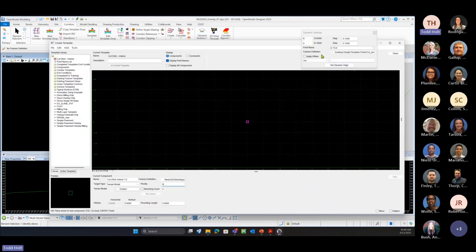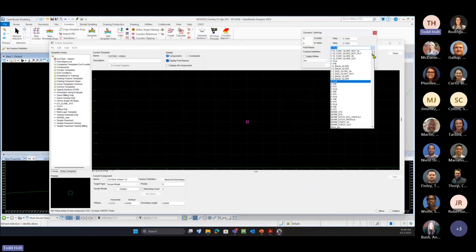All right, so we're going to come up to our point name. Come in here and set this. Again, we're going to try and find maybe a hinge or our slope point from the point name list that we have available.